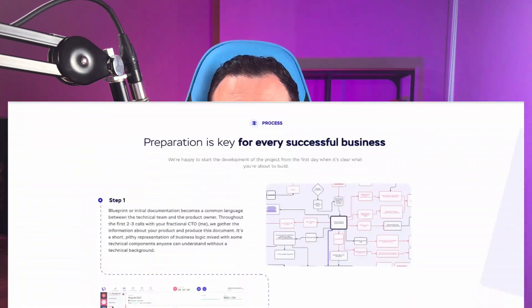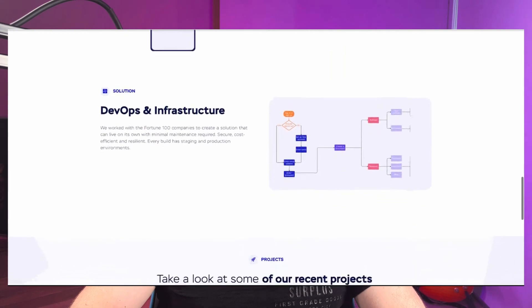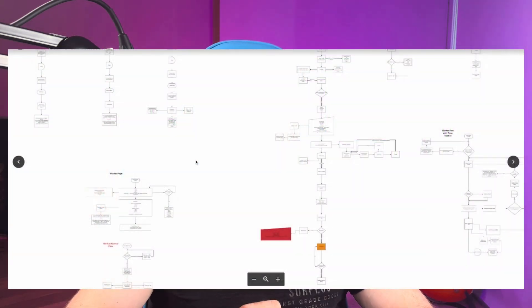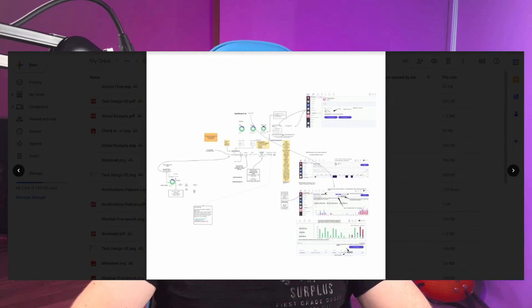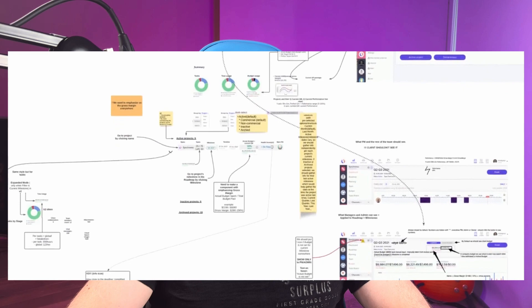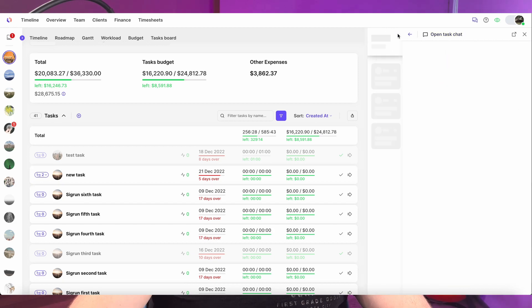At Startup Craft we created something called a Blueprint. I believe this approach should be employed by every agency that cares about results and not just billing hours. What it looks like: we dedicate our best talents to work on research and solution architecture for your business challenge. We do analytical work and apply our experience to visually represent how the end product would look on a structural level. We go over every business feature and make sure our vision matches yours. We prove this through schematic documentation, so we can produce high-precision estimations in the end.